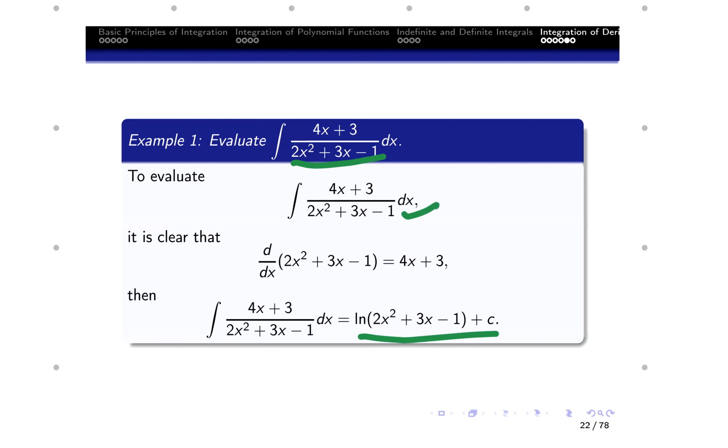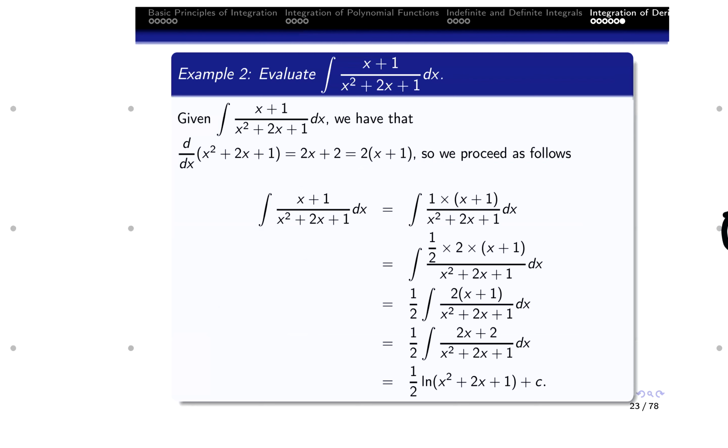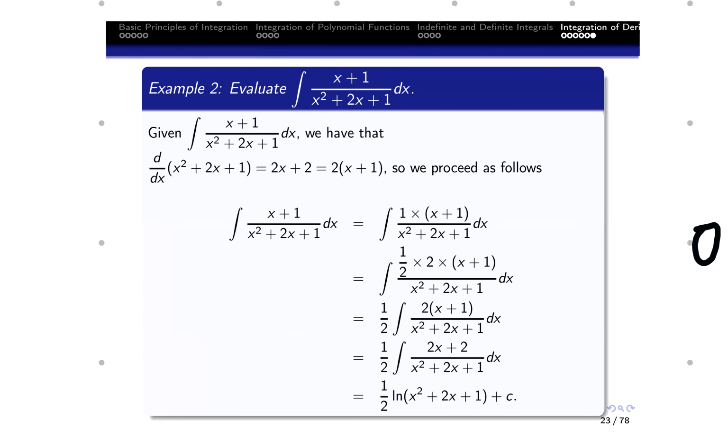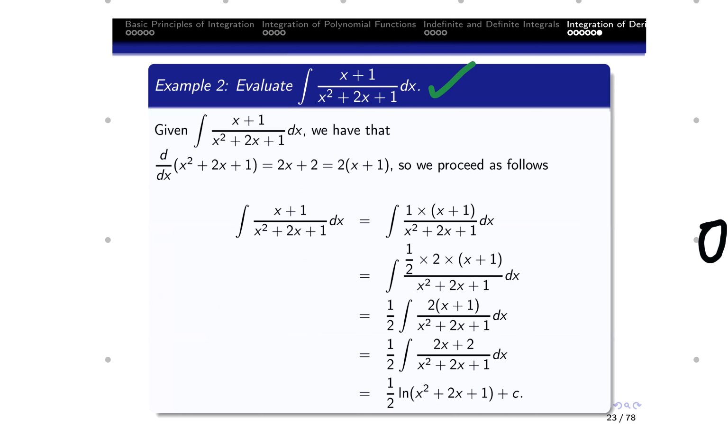Okay, let's take another example, maybe something a bit not as straightforward. Here, you want to evaluate the integral of x plus 1 divided by x squared plus 2x plus 1 dx. Of course, you can see that it cannot be divided like the first kind of encounter we had. The next thing is to check d dx of x squared plus 2x plus 1. That is 2x plus 2, and that's the same thing as 2 into x plus 1. Now, the trouble here is that what we have at the top is x plus 1, but the derivative of what you have at the base is 2 into x plus 1. So we have to find a way. Having x plus 1 already is a good sign, but then you have to find a way of taking care of that 2 too.